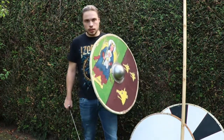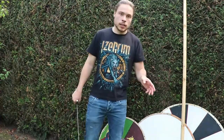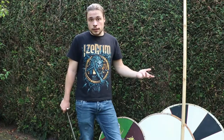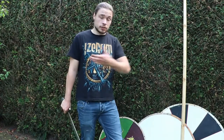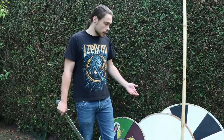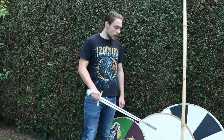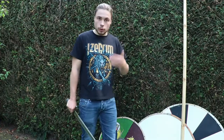Now let's talk about the thickness of the shield. I myself always make my shields 12 millimeters thick. The reason being, I have had instances of dull spears going straight through the shield. So for my own safety and for the longevity of the shield, I make them always 12 millimeters. On round shields, I normally put two layers of linen at the front, just for more strength and more rigidity.